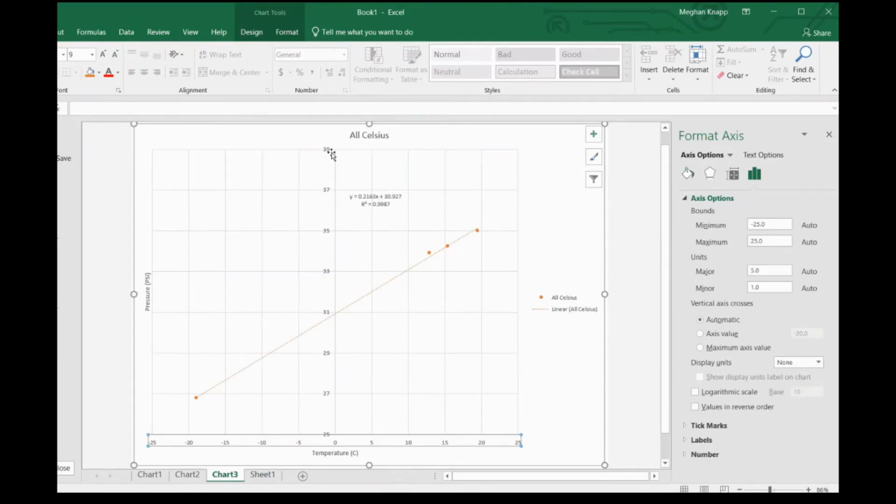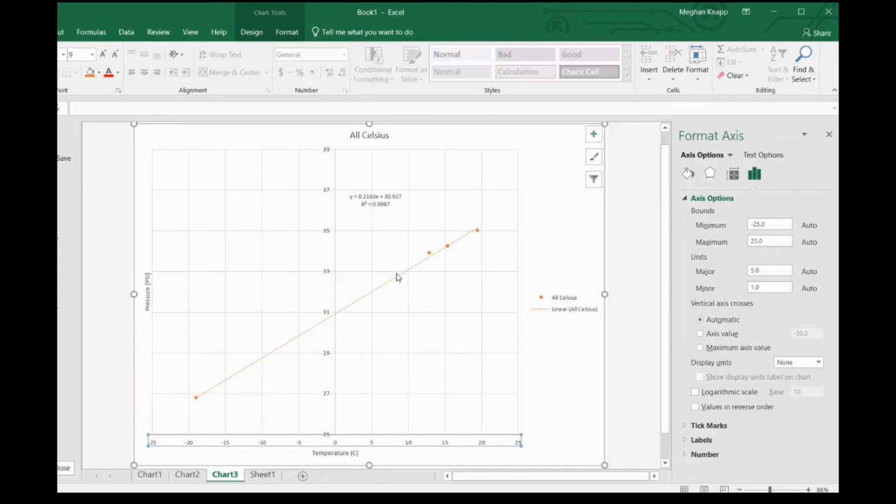Okay, so we can see that we have the vertical axis going through at 0. And in some ways, this is nice, but in other ways, it makes that area hard to look at on the graph, particularly if we had data points in this range. So what I prefer to do is to move that axis to the outside and just know that I have these numbers here to tell me what the temperature is that I'm looking at.